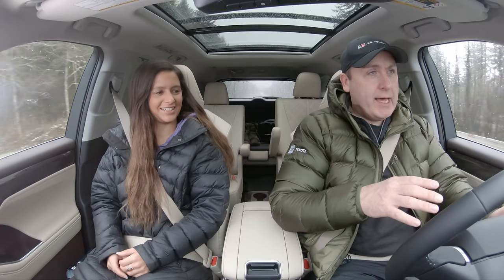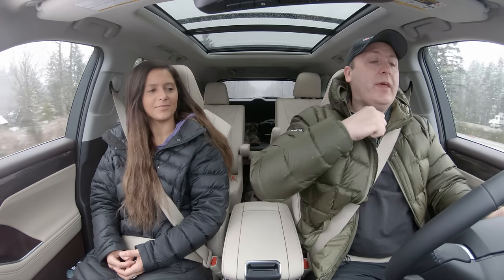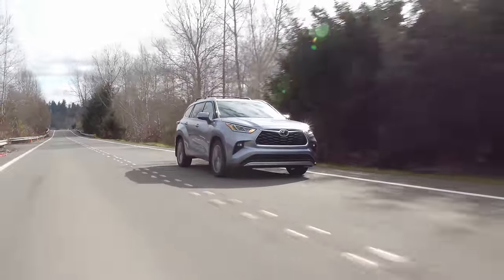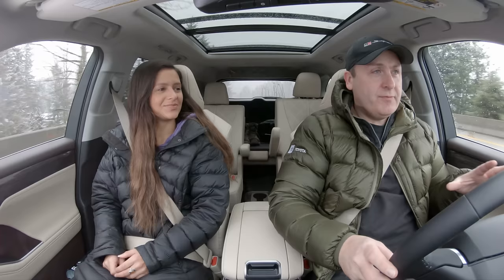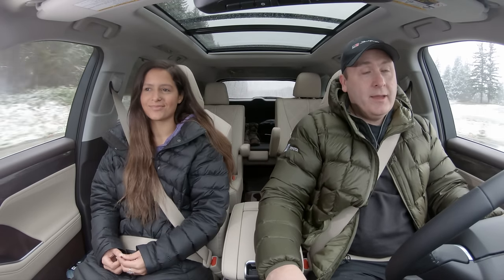The one thing that's interesting is that it had more high-end torque but really seemed to lack in the mid-range — the power curves are completely different between the two vehicles. This vehicle gets more horsepower than the 4Runner with a smaller engine, and it gets better economy because it also has an 8-speed automatic versus the 5-speed in the 4Runner. A lot of people are going to be considering whether to get the more classic off-roader, the 4Runner, or the newer Highlander — that's a real personal decision because they're such different creatures.